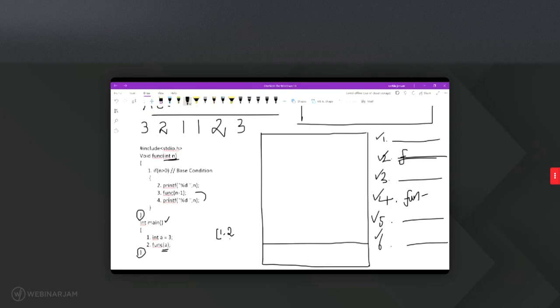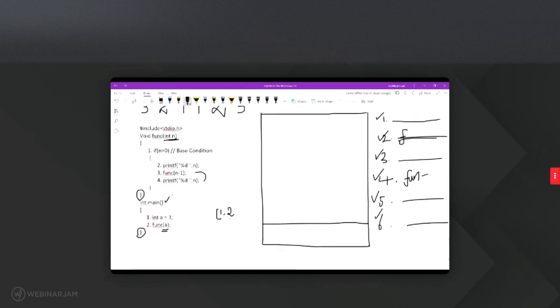That is what every activation record was doing: stopping at line number 3, and once the process is over and I return to the third line, I continue from the fourth line. That's the normal control flow.